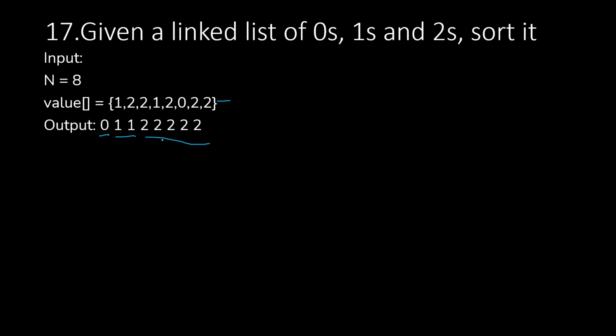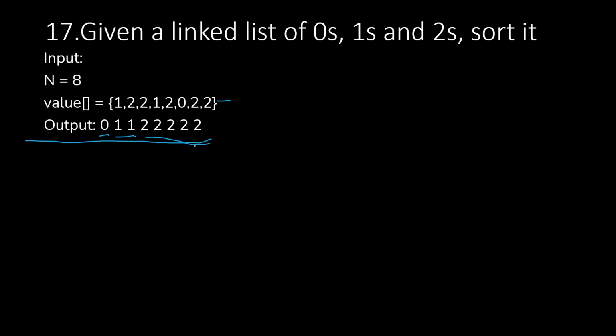So there are three cases that could be possible. Only zero is there inside the value, there is no one or no two, and there is only one given, and there is only two given. Okay, these are three cases. Another case could be two values can be there, like 0 1 there, 2 is not there, and 1 2 is there, 0 is not there. So we'll discuss all these cases while we are discussing the approach. Okay, I hope you have understood till this part.